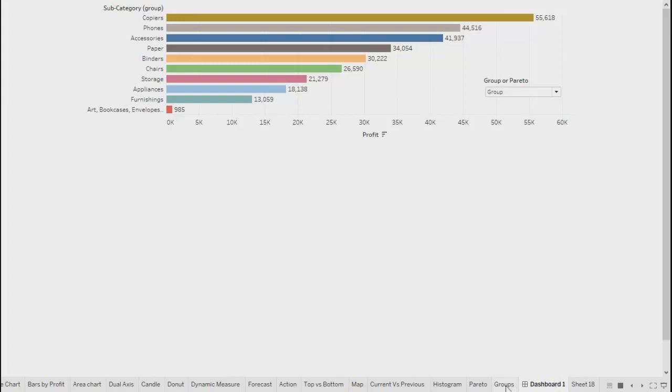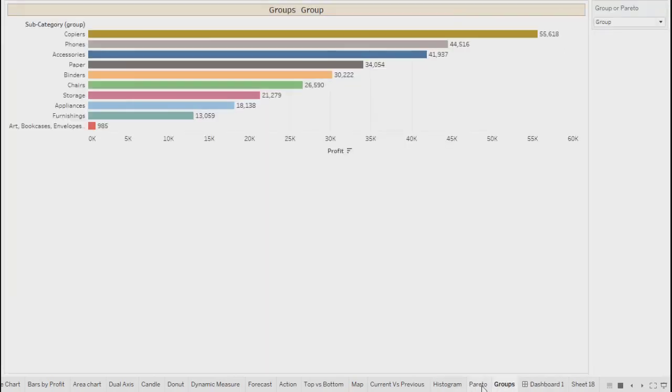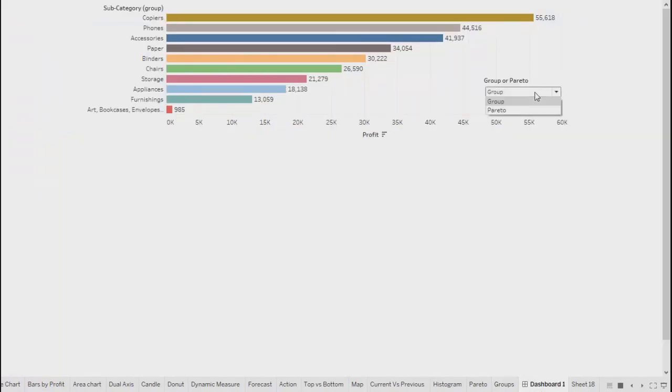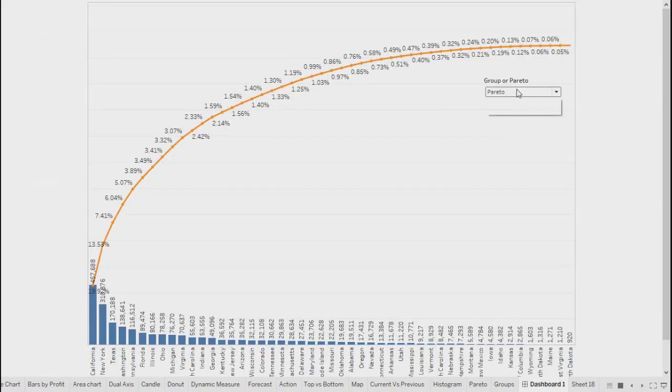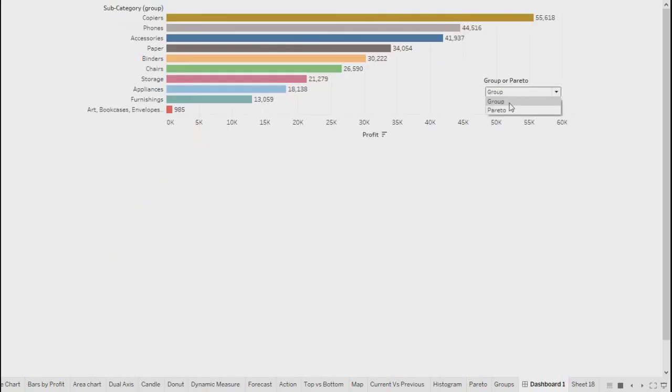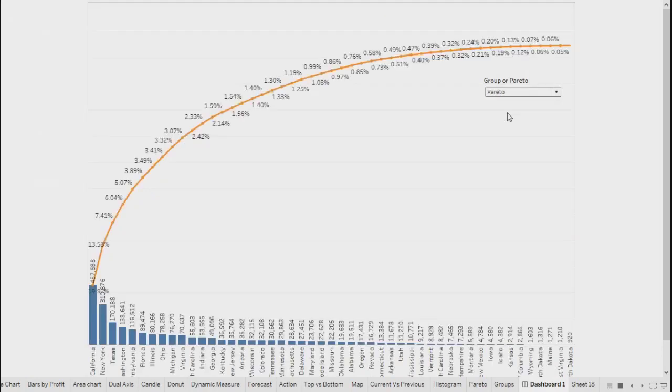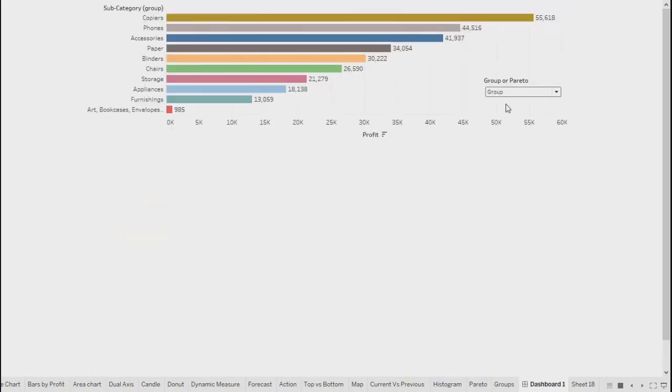Then of course on our dashboard we were trying to show this Pareto versus group. So basically on the dashboard we have one parameter, and basis that we can switch between Pareto and group. Okay. So we have covered these many things so far. Even this was covered for me, but I still have some confusion, or probably one more refresher would be required. Okay, so I think we can cover it right now, right? What do you say, Darshan?